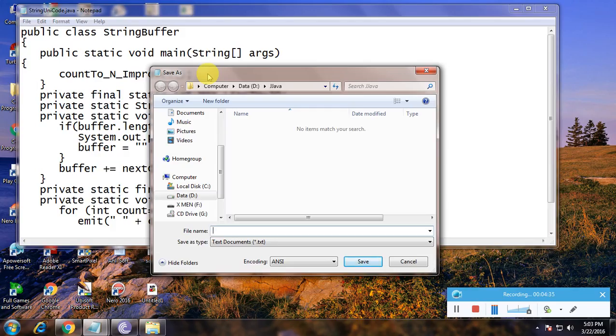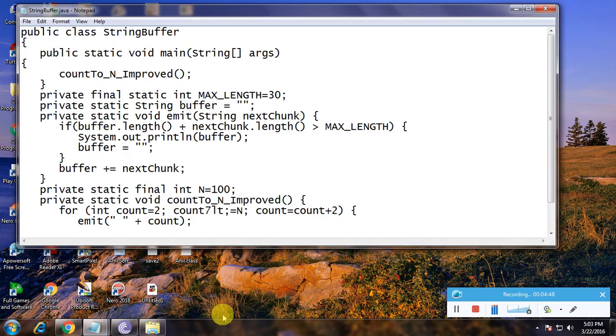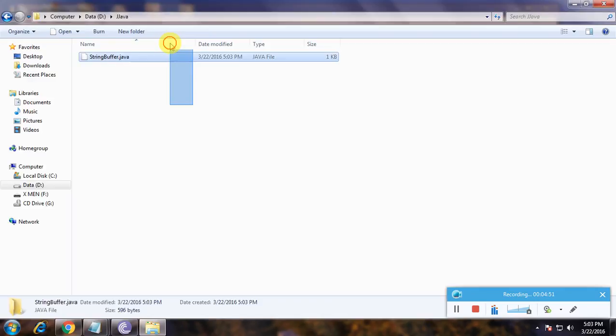Now I will save the program as StringBuffer.java. Now the file is saved. In this folder there is only one file, StringBuffer.java, and no others.